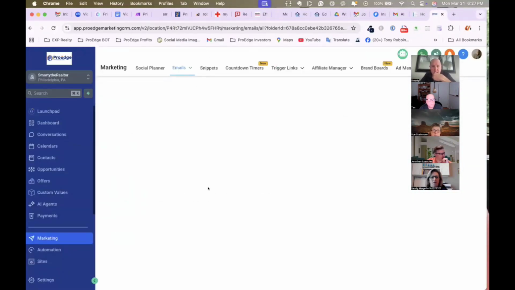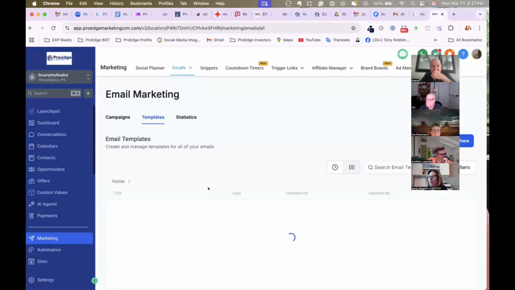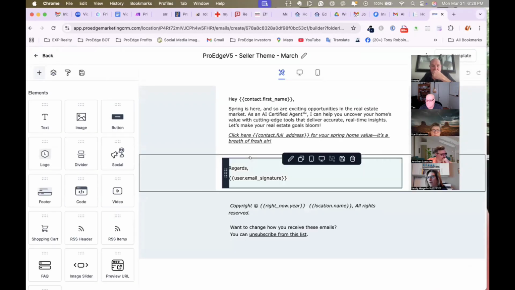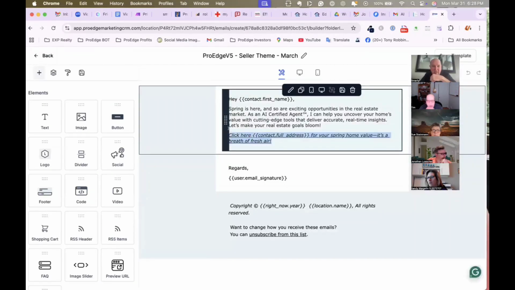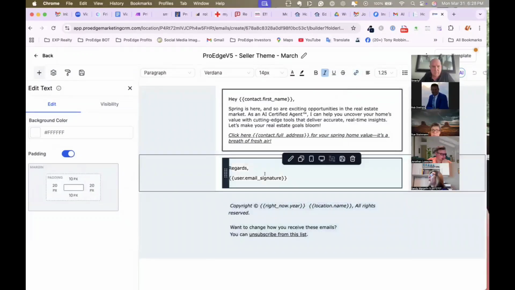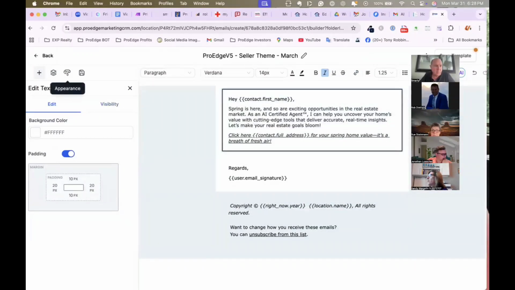Google screwed me over. Did they? They just did. Somebody else just got their whole Google page shut down. All my reviews are just missing completely. The only review I have is yours, Smarty. They got rid of every one? Yeah. That's insane. And Smarty, where are those seller themes again? I'm lost.